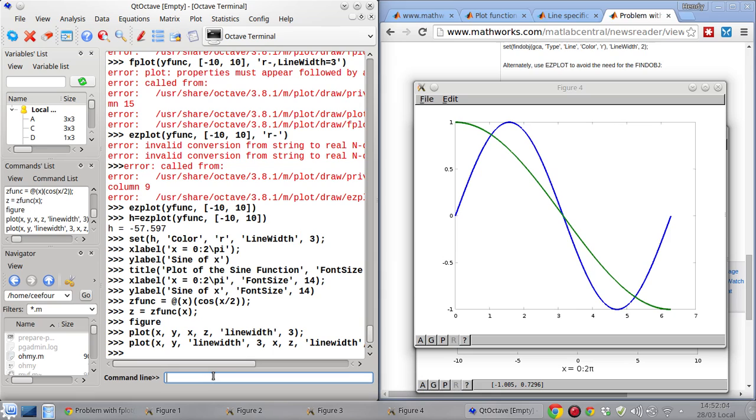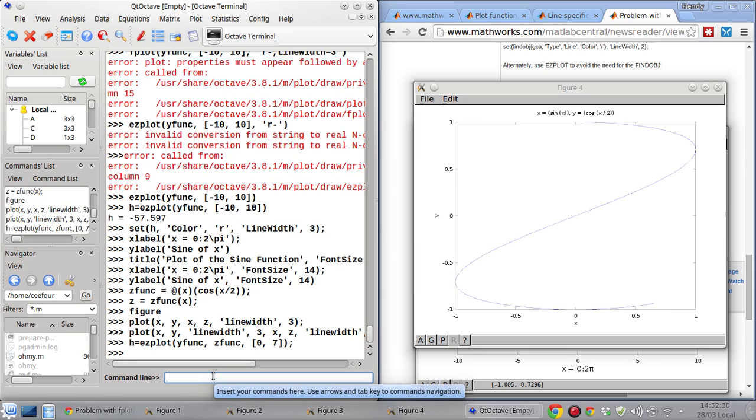Now let's find out if EasyPlot can do this also. I'm gonna try to plot the y function and the z function from, let's say, 0 to 7, just to make it the same as the current graph. Okay, well, I guess this is not what's intended.